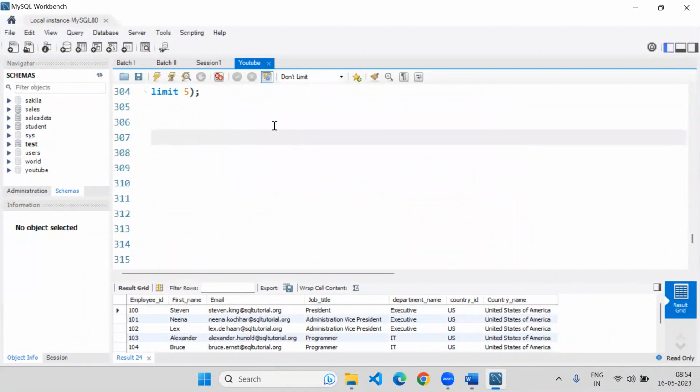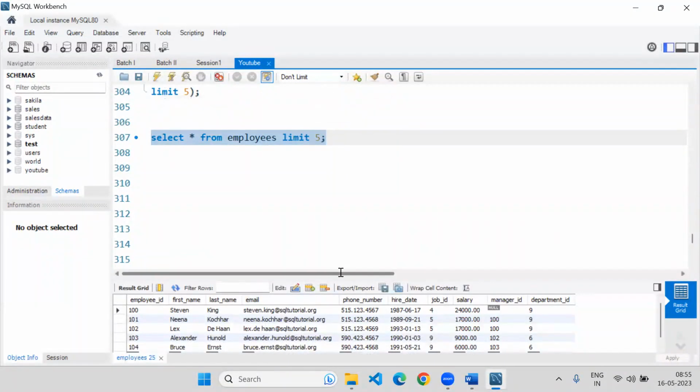Like this, we can perform the same thing on others in a shorter syntax. I will say select star from employees, and I will put a limit of 5, just a part of 5 rows.